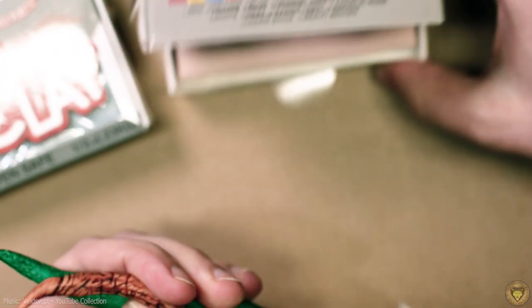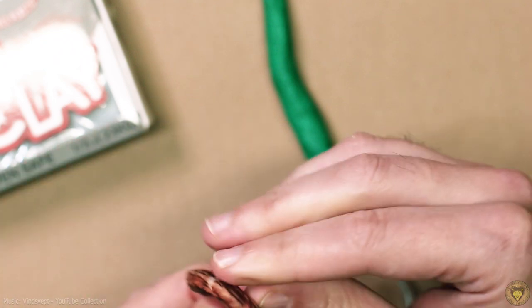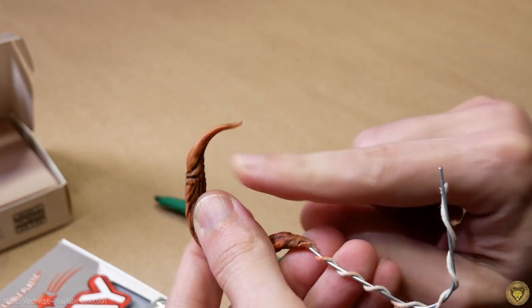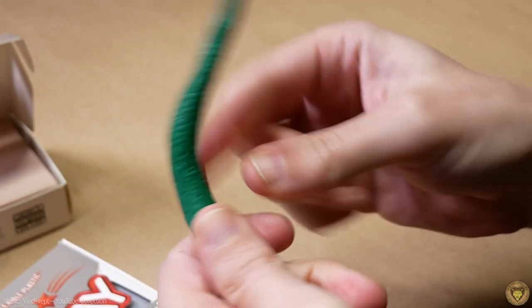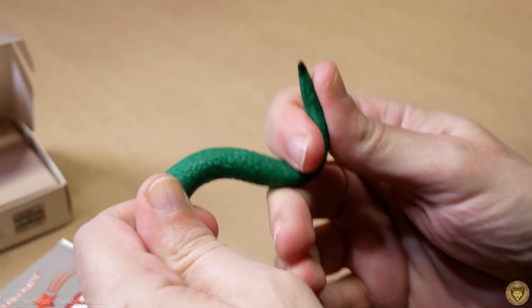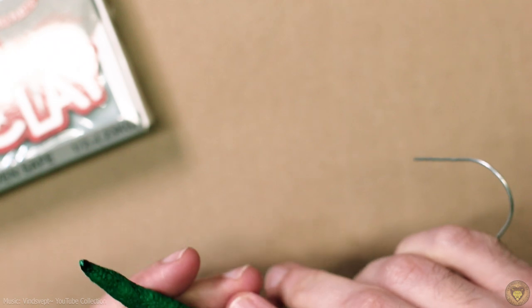Just to get a sense for how it sculpted and how flexible it actually is, I made these tentacles. You can see I baked them around wire. These are fully baked so they don't get squashed or broken when you're manipulating them. This part doesn't have the wire in it and it is super bendy and flexible. Obviously the thicker it is, the more your wire is going to need to be very strong in order to let you pose it. But posing isn't necessarily what this is for — this is mostly for when you're moving it around and bump it against something. Look at that — it doesn't snap.